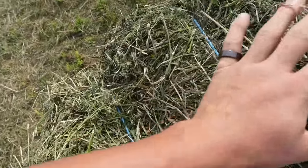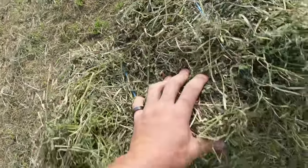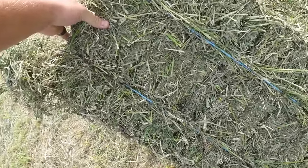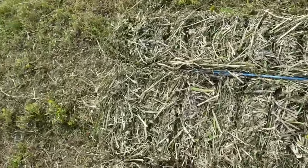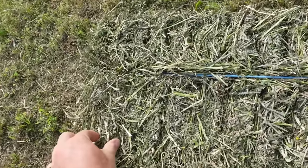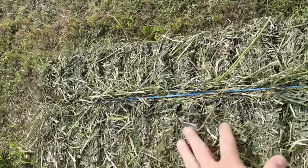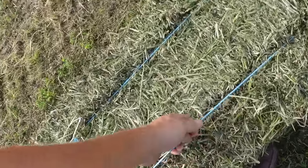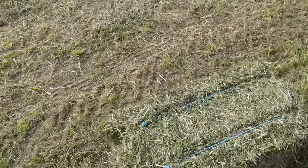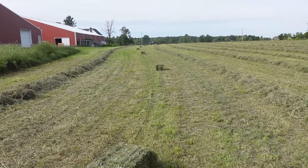You can tell that the hay is not as dry as maybe some 6-percent first cutting, but it's definitely dry enough that it should keep, and it's just phenomenal color. These are nice, tight flakes. My dad is running the baler at about a perfect speed — you have under 2-inch flakes here, looks to be maybe 18 on this bale, so that'll feed real nice and break apart beautifully. About 45 pounds, maybe a little heavier — that one could be closer to 50. 34 inches. We'll hop in with the old man and see what he has to say about this.